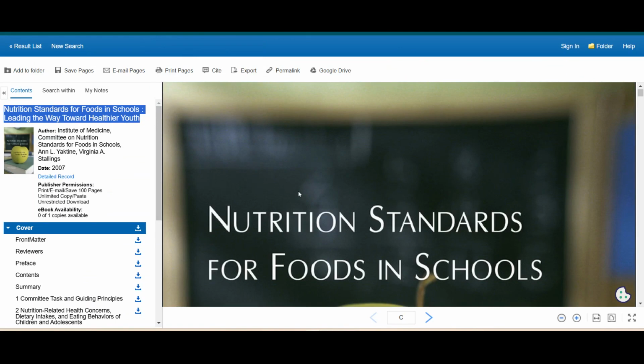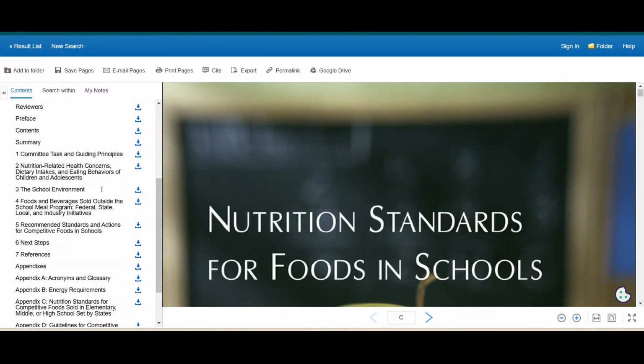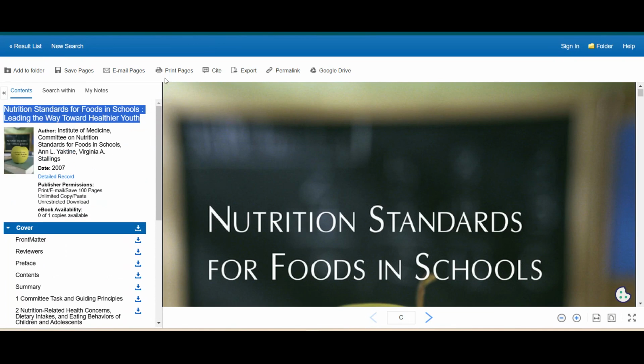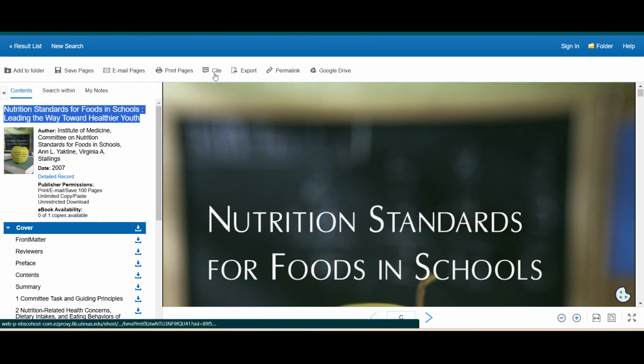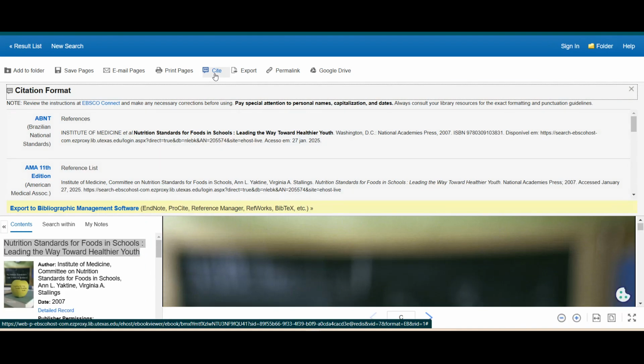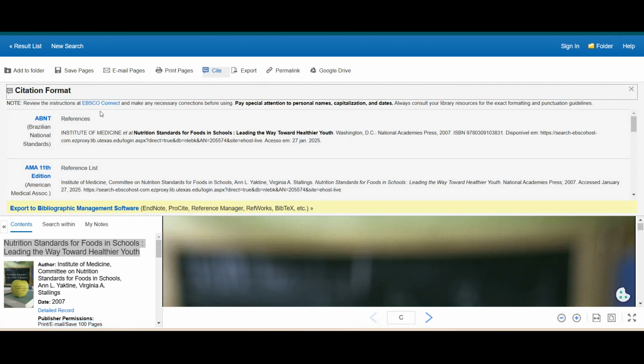I'm not holding the book in my hand, so it's not self-contained. This book is actually contained in something else, which is this database where I just found it. Now, it's not common that you'll see the database information listed here with the book information, since that is something separate. But where you can usually look is most databases will have a button like this that says Cite or Citation. And if I click on that, it's going to show me a whole bunch of different types of citations.